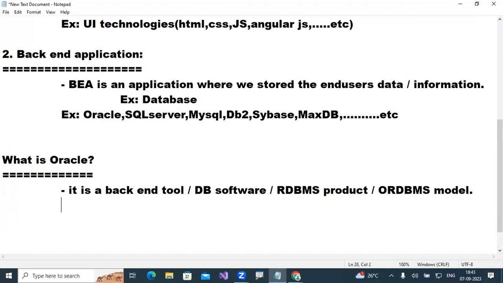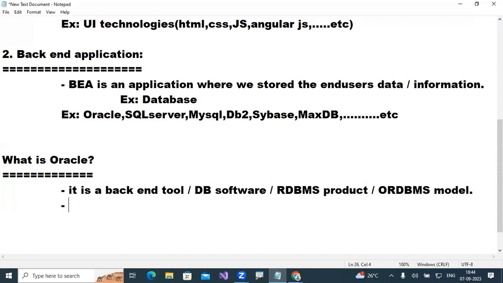But sir, by using these tools, what can we do? By using this Oracle software, we are developing backend applications. Whenever you want to design and develop any application, we must use some software, and without software you can't do anything. Yes or no? I require some software, some languages, some technologies. Based on this combination only, we create one perfect application. It may be front end or back end, it doesn't matter.